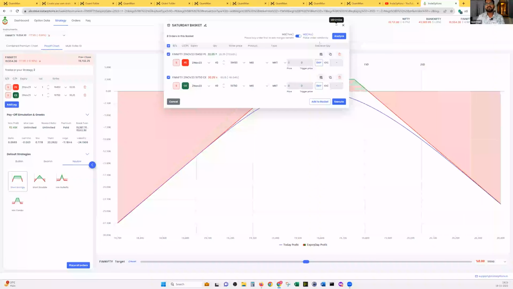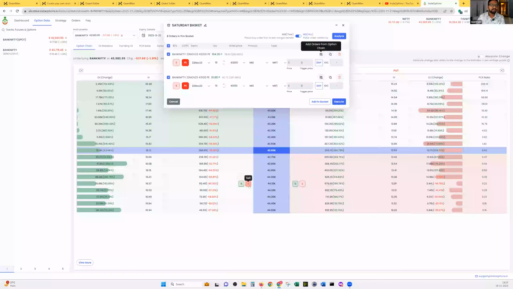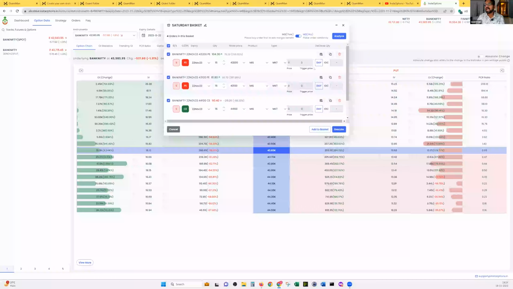Now let me put in the same strategy we have created. As I said earlier, I'm going to sell a call option and a put option, near to 100 premium. I'm selling this strike, the 100 strike. This strike also I'm selling. And then I sell this strike, and this strike. So now I just sold all four strikes, and then click on analyze.